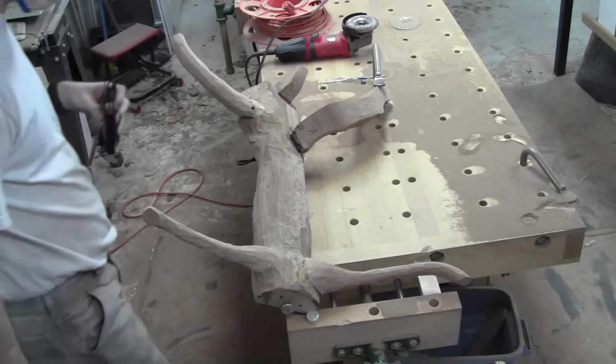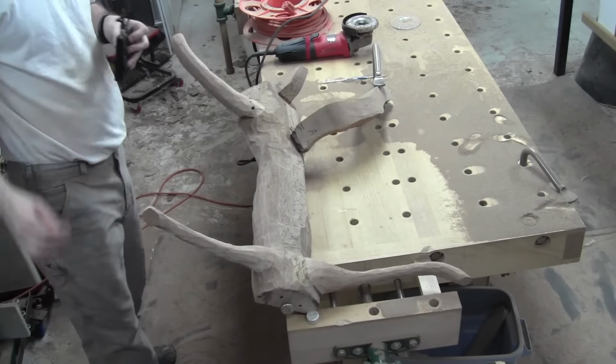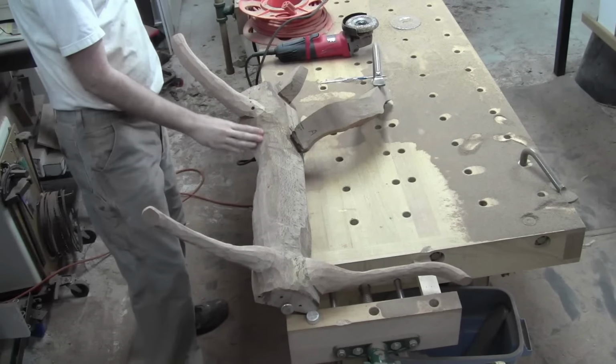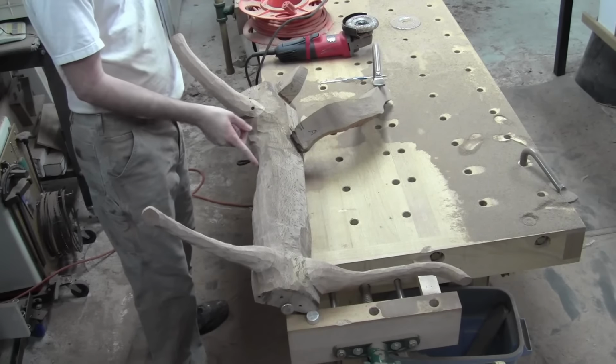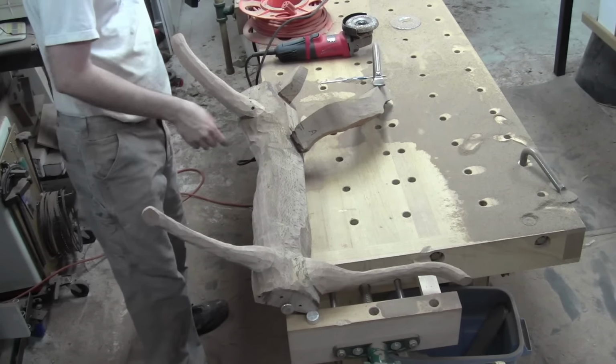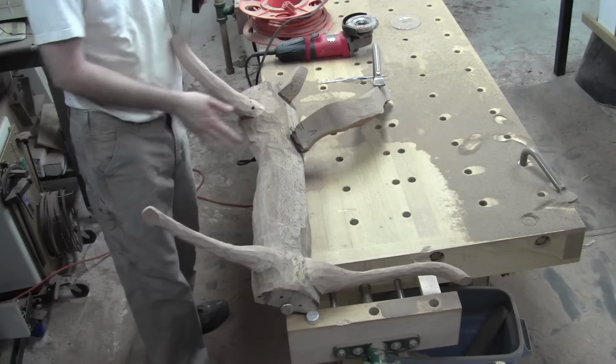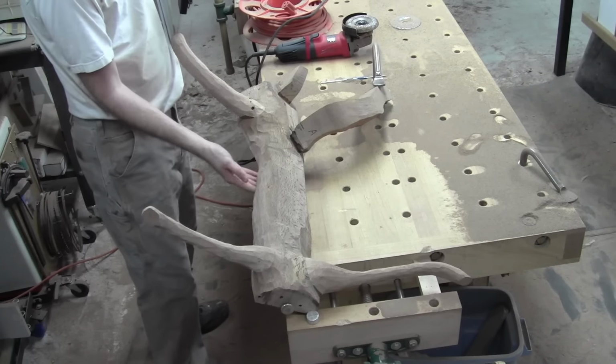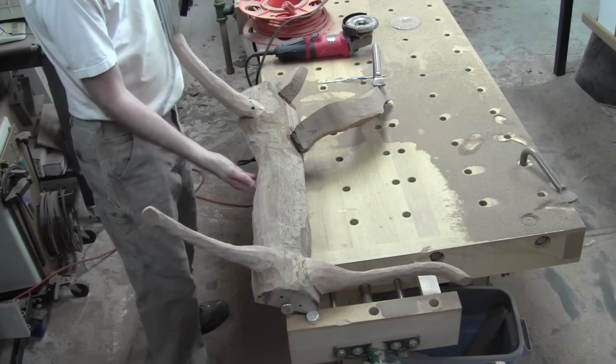So move the camera, maybe this will work. I don't know, you might end up getting dust in your faces, I'm not sure yet. But I really took a bunch off of here. I found a wormhole and I started to sort of chase it. So I got real thin right here, but I think it's going to be fine. It's still four inches wide over here. I'm a long way from anything that I'm worried about.